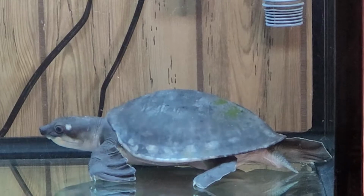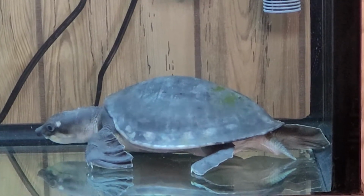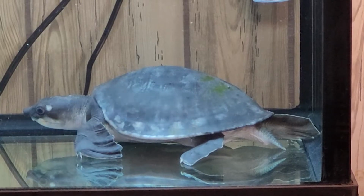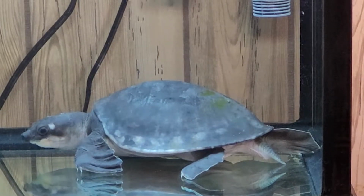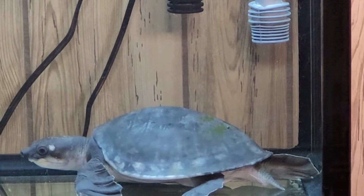They're amazing. They do grow fairly large, and they have a decent lifespan. They can grow up to almost 50 pounds, so wow, that'll be amazing. I have a very large stock tank I would love to put him in, but I'm so afraid to put him outside. So if there are any experts out there, I'd love to hear from you guys.